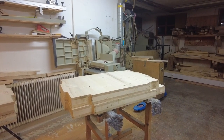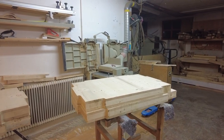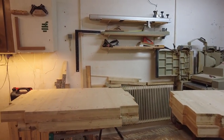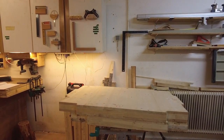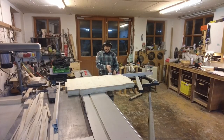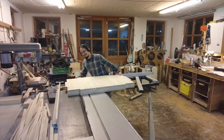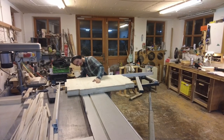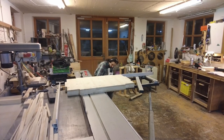A project which has been postponed for quite some time is building a second or third workbench. The idea behind this is, once again, as everything in our workshop is on wheels, to have them on wheels. We had these offcuts of CLT, which is cross-laminated timber, lying around, and I wanted to use it for quite some time for this project. So I started cutting it up.